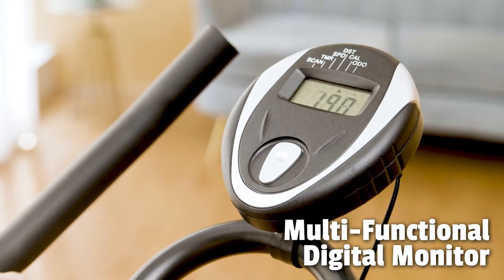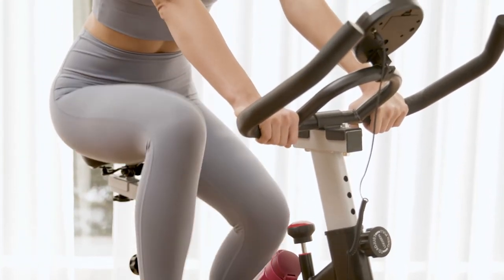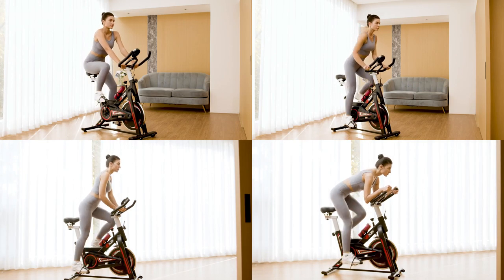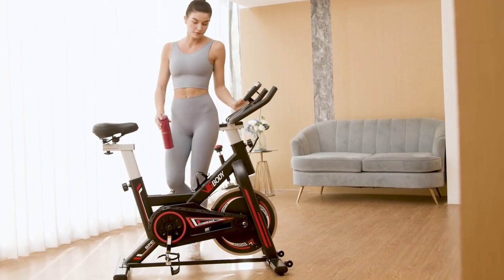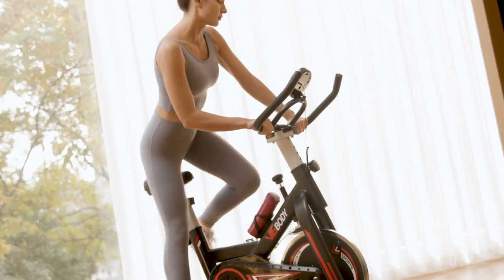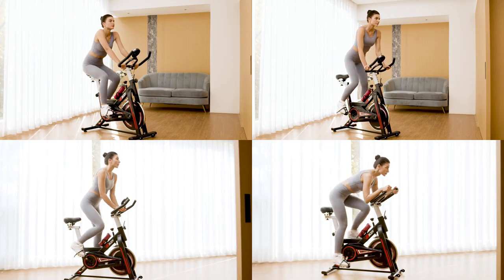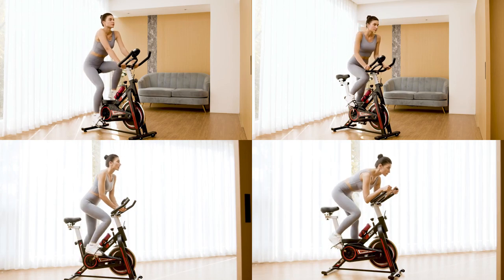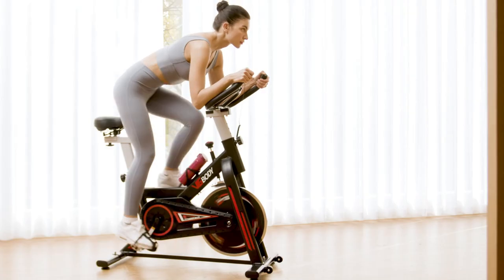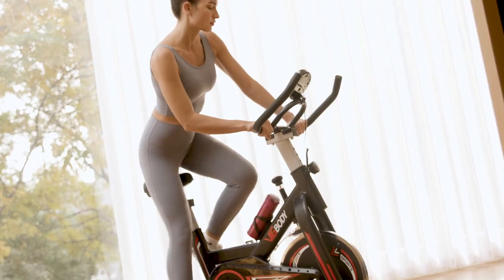The multifunctional digital monitor helps you track your progress easily, displaying your distance, speed, lasting time, and calories — helping you stay motivated and on pace. This stationary bike is designed with a belt-driven mechanism to ensure smooth and quiet workouts without disturbing your apartment neighbors or sleeping kids. It comes with a 12-month warranty and installation manuals to help you complete assembly faster, and the factory engineer video provides professional guidance, ensuring a double guarantee of quality and service.